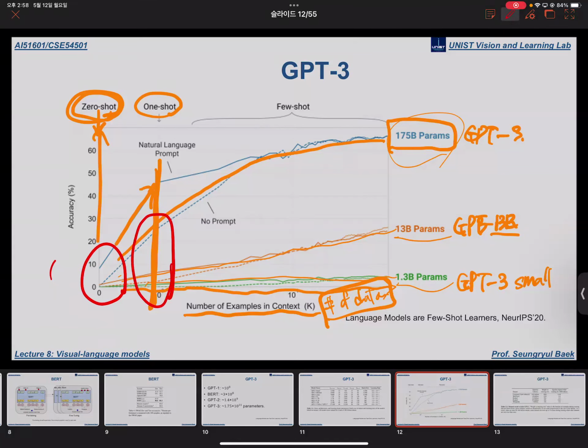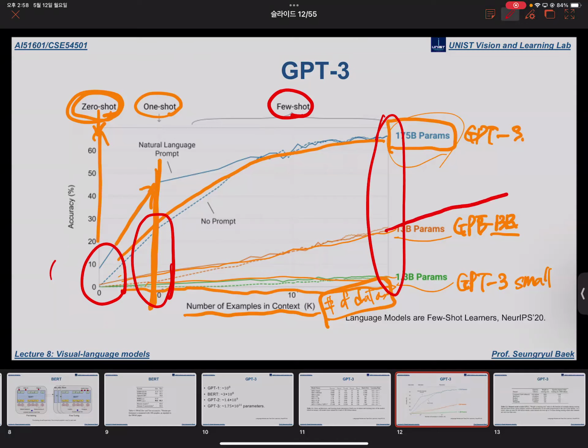And here, the gaps become dramatic. Even in few-shot cases, there are a lot of differences, okay? Depending on the size of the architecture, it becomes better, especially in the few-shot cases.